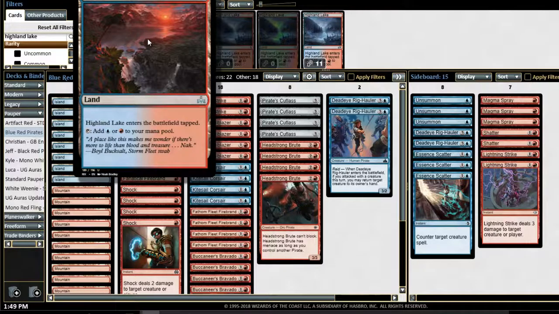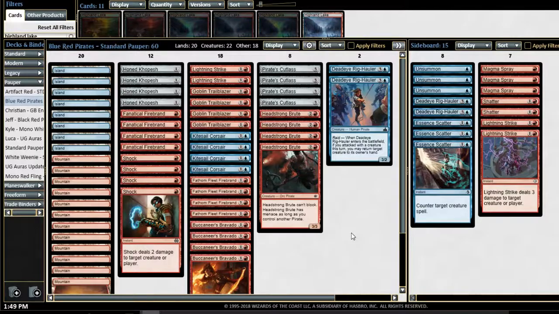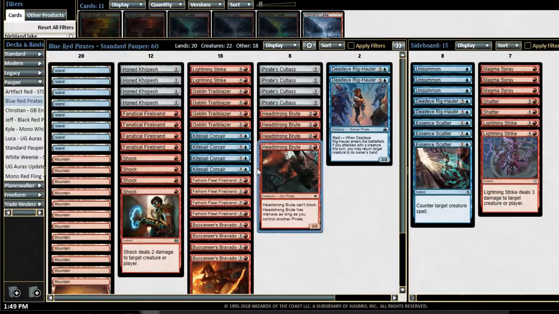It comes into play tapped, it slows the deck down, but it will help you make sure that you have enough blue sources, right? That's the cost of playing a 2-color deck. And when aggro decks get mana screwed, or get color screwed, and they're not able to play their cards on time, it's really hard for them to come back if they do draw their source a few turns too late. So that is Red Blue Pirates.